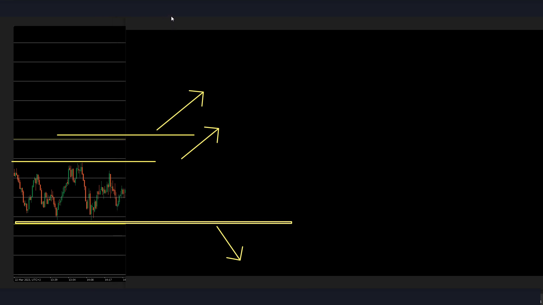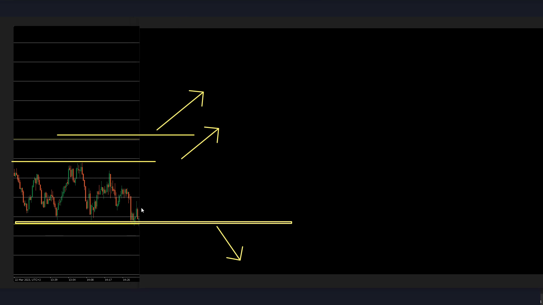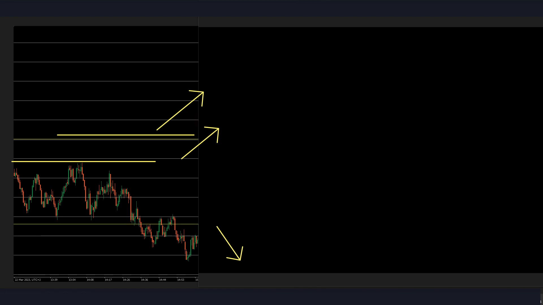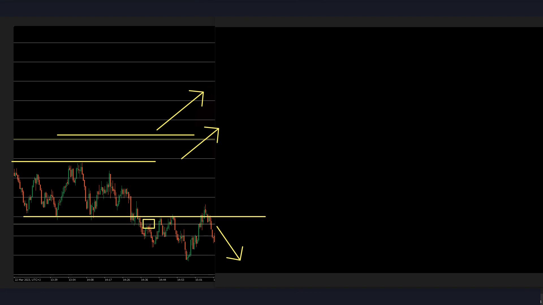We have 8:20 happening already. I will not take the first sell or the first buy because that's most likely a fake out after the order block. As you can see, price will stay below for only 20 pips. It would probably make sense to take an entry after failing to break — even if that would be a loss. Not a healthy volume and it will only go around 20 pips — so yes, that would be a loss going only 20 pips.